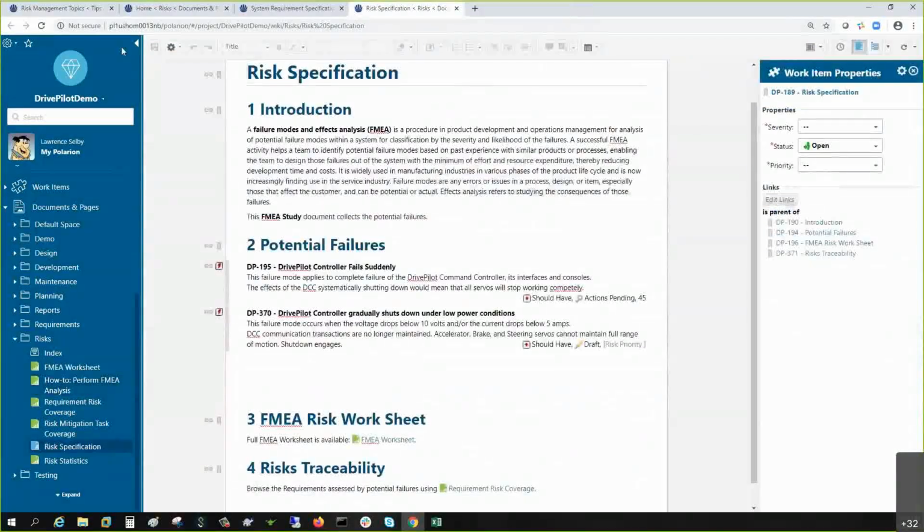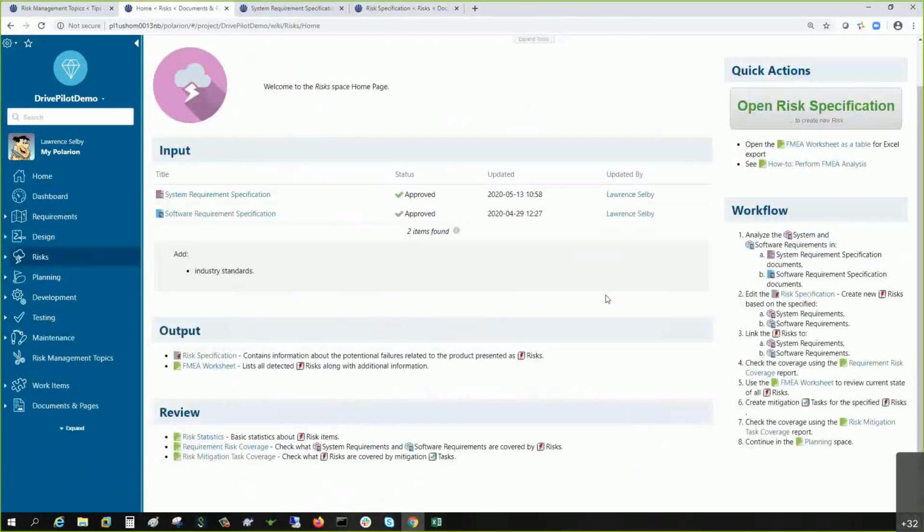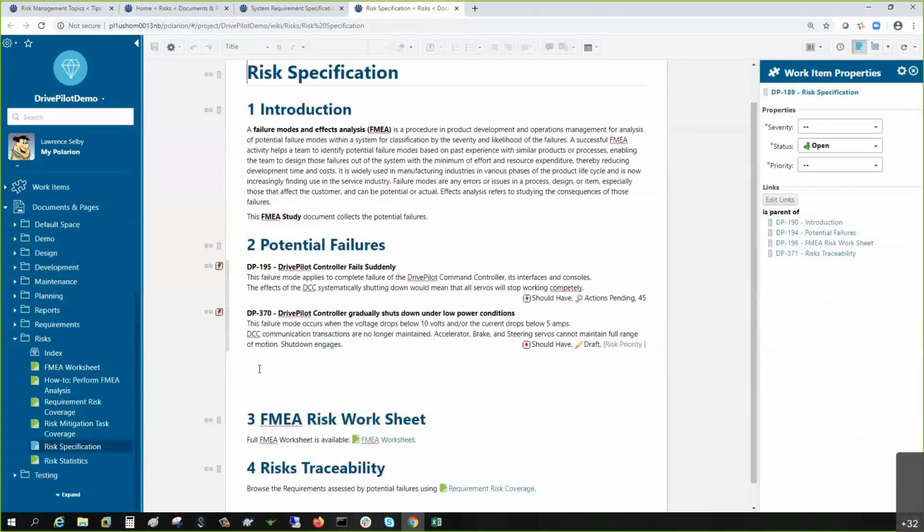Okay, so the first step is to analyze your requirements, edit your risk specification to create new risks, and link these to your requirements. So let's go in here and create a risk associated with the heads-up display.